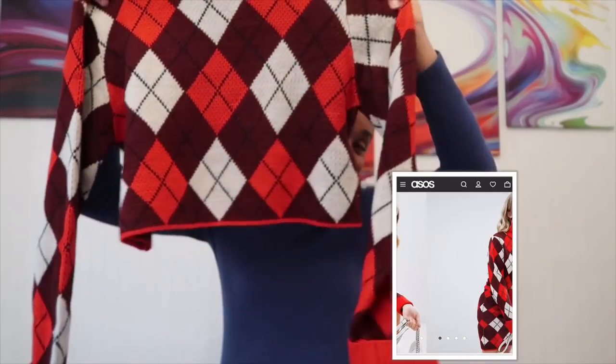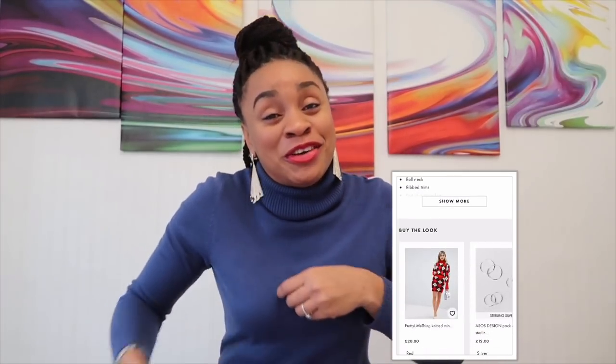You guys, I'll show you the picture I saw first, only for me to open this thing and this is what came out. Oh my gosh, I'm so vexed. I literally had to go onto my laptop. Like, didn't I order a dress? And then I saw it was actually a co-ord. The way the girl wore it, I didn't look properly. I think I was at work that day, just quickly trying to make 4 p.m. so I can make the next day delivery on ASOS.